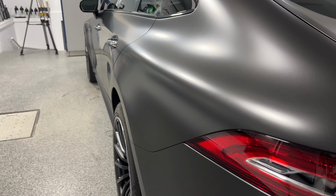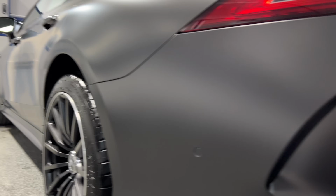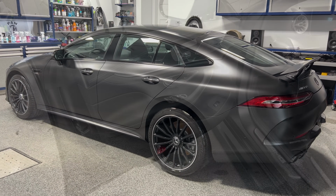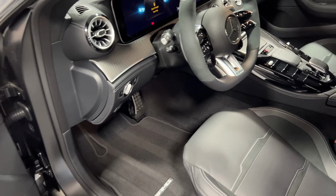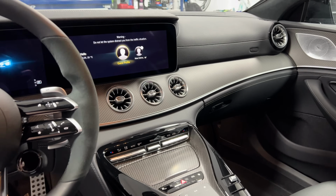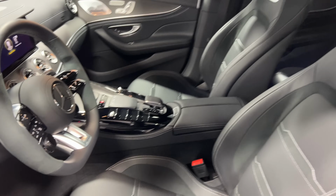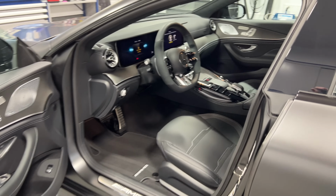So I'm keeping it 24 hours and in the garage, and then he's going to pick it up, and he's probably going to have the smile of a lifetime because it came out again looking absolutely stunning. The interior of this car too is wow. Mercedes does some fantastic interiors, and this is no exception. That full screen, that new style that they have now on their vehicles with the TFT infotainment display that wraps around and extends halfway through the front dash there, and just the air vents, those rounded vents, the lighting there at night, the interior ambient lighting is gorgeous.